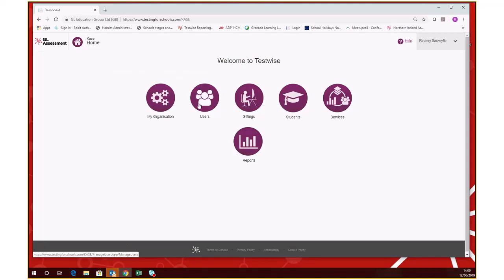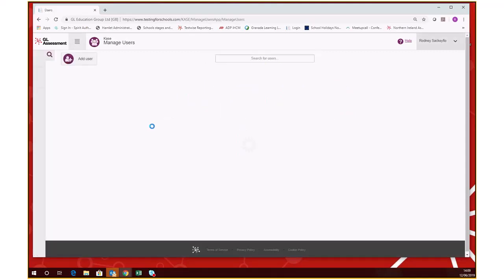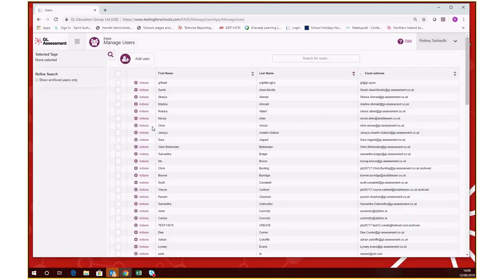Your next section is the users button. In the users area, as I said, I'm using a temporary account, where we've created various users for us to use. But if this is your first time, this would be blank, or you would only have your own email address as the main recipient stated there. In this area, you are able to create new users so that they can also administer the test for pupils. There are various options, so I shall go ahead and show you that.